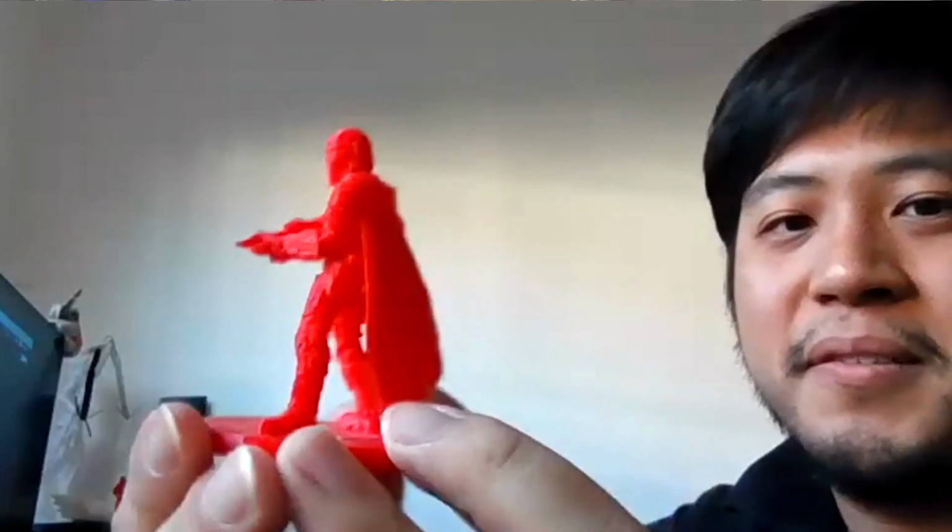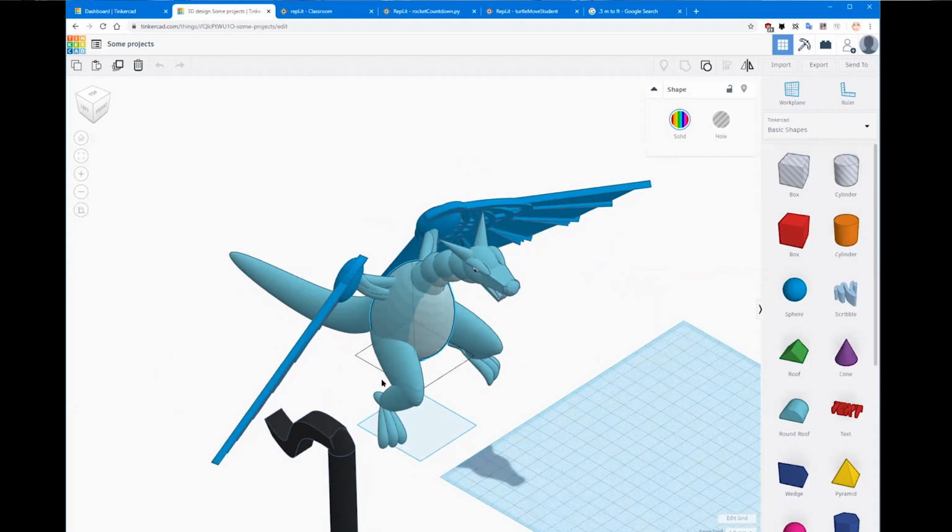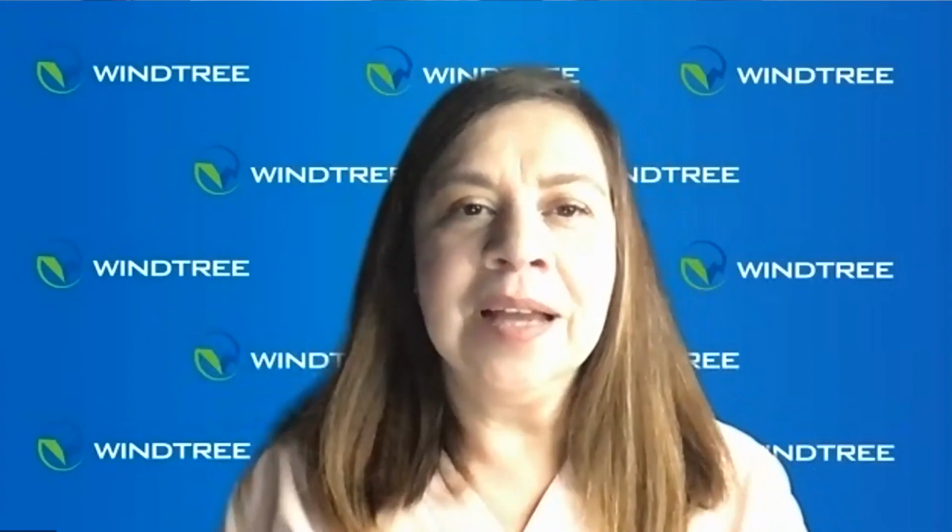Favorite. So you can actually create something like this in Tinkercad. You just need patience and understanding how 3D works. This was just an introduction so that you can see the different programs.